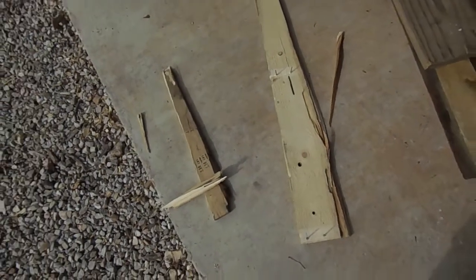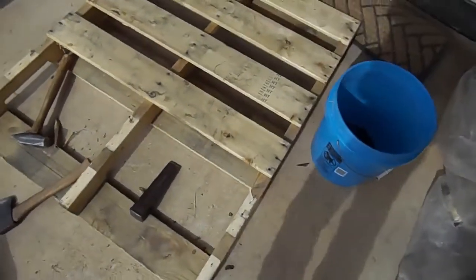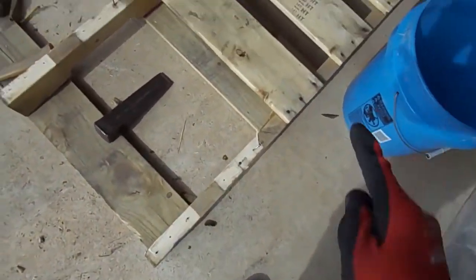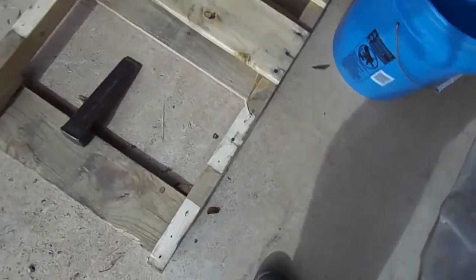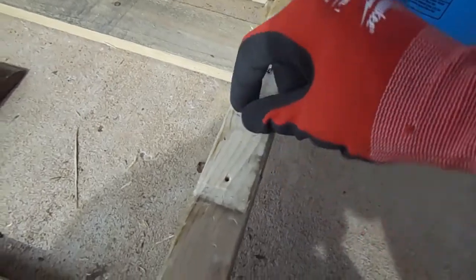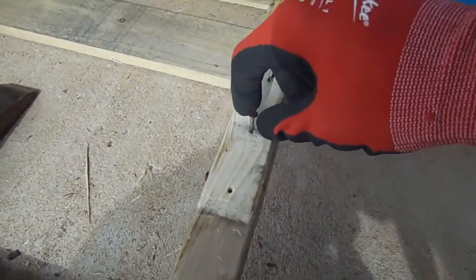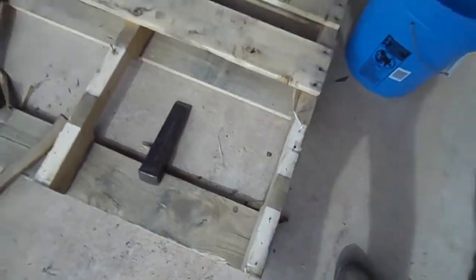Well, that one didn't turn out so well, but that's okay. So, we'll keep knocking these boards off here, and when I'm done knocking the rest of the boards off, I'll show you what I do with the nails, and also these nails that are left in here. A lot of the time, when you try to use a hammer claw on it, it just pulls the nail head off, or it just bends it up. So I'll show you what I do with those, so stay tuned.